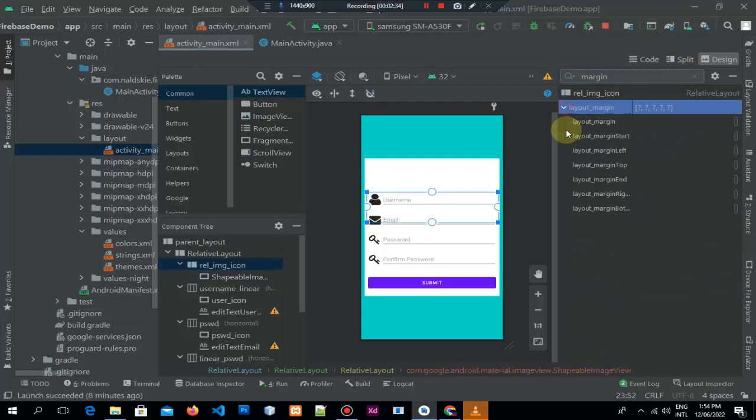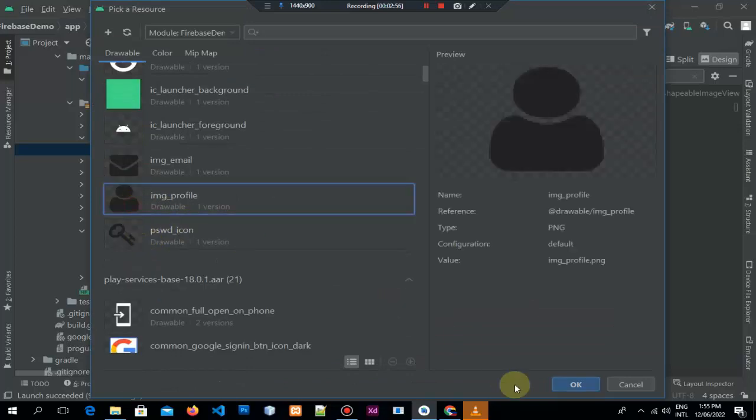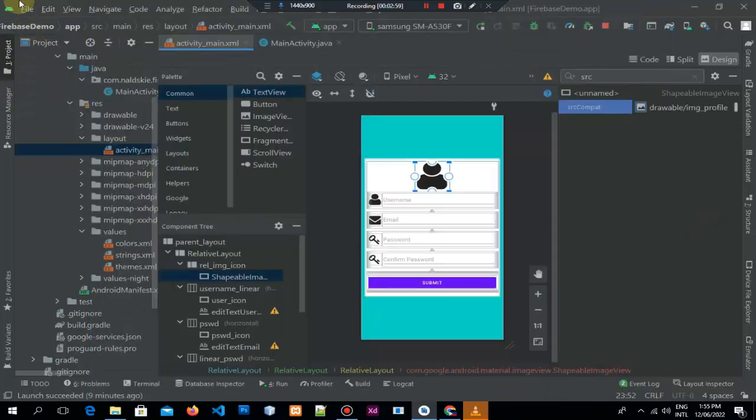Just go here and set the margin to negative 100 dp, so it will move our image a little bit to the top. Then I will set a default image. I just use this one to set the image.